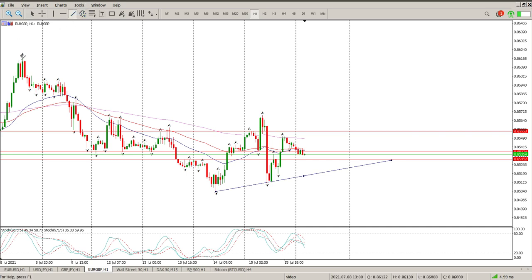Sorry, I just spotted something here. If you're still watching to the end of the video, lucky you. We had a trend line here, we had a trend line break and a retest here. So my bias is starting to lift to the upside. So this is the area right here, and that's 0.85300.